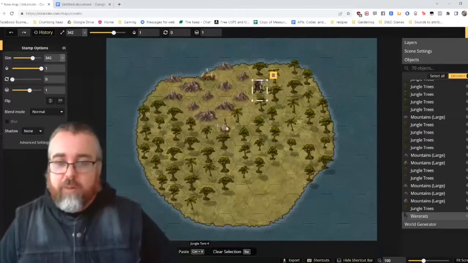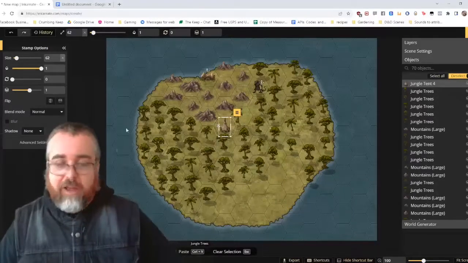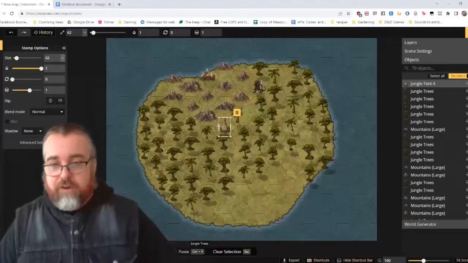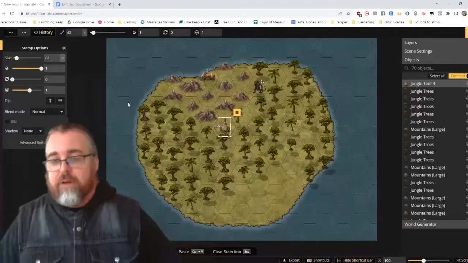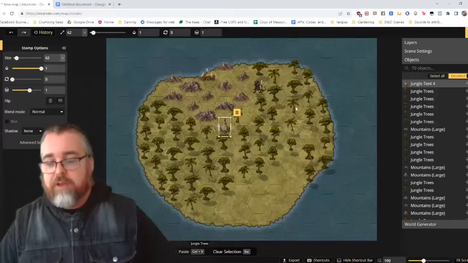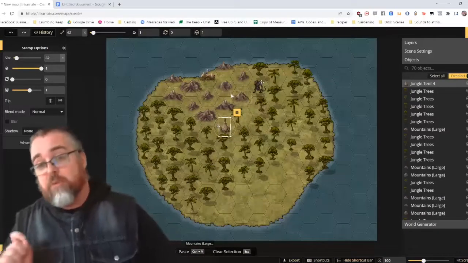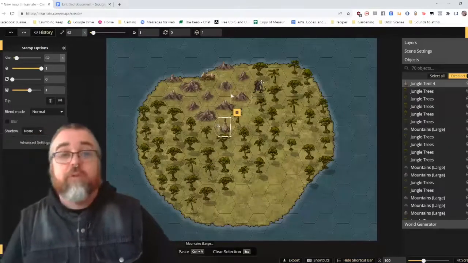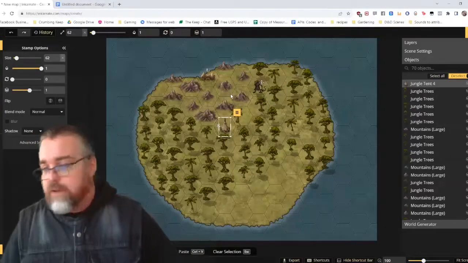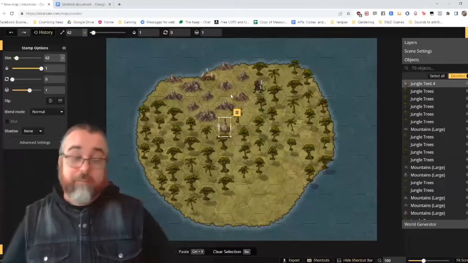Or as a random encounter, we could have them run into a ranger out in the wild who could possibly be an ally. Or lizard folk who live in the jungle, or whatever, right? Random encounters are things that won't be tied to a place. Now, I say that, and you can mess with that a little bit. You could, for a random encounter, have them find a cave. And that cave doesn't exist until they find it. And then you can put it on the map to remind yourself it's there.